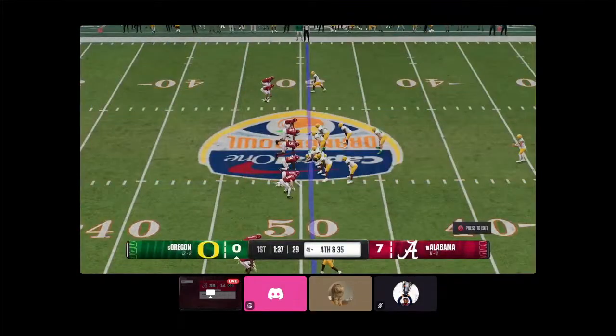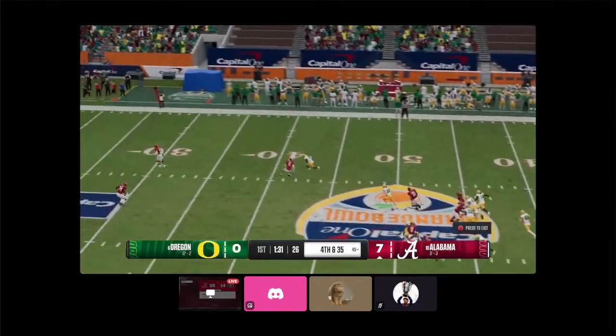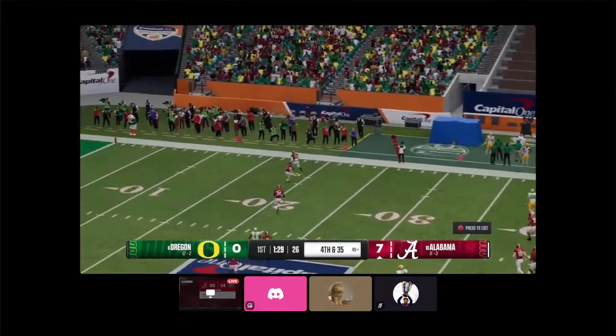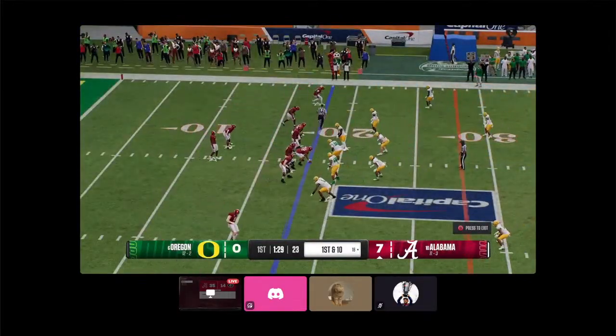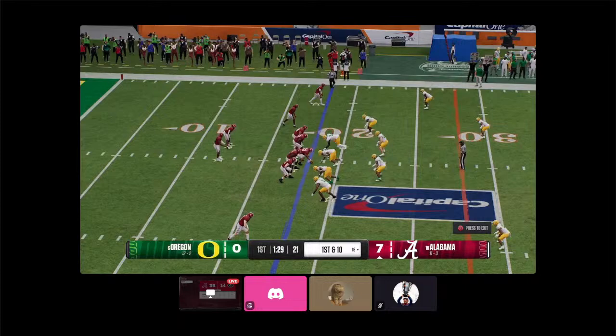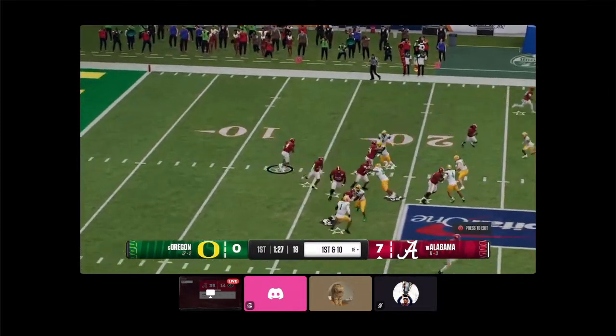The Ducks will send the punt team onto the field. He's on to boot it away now. Boots it out of bounds. Not very long. That punt heading out of bounds, so there'll be no return here. So here comes the Alabama offense back onto the field. They reached the end zone the last time out, trying to do the same thing here.